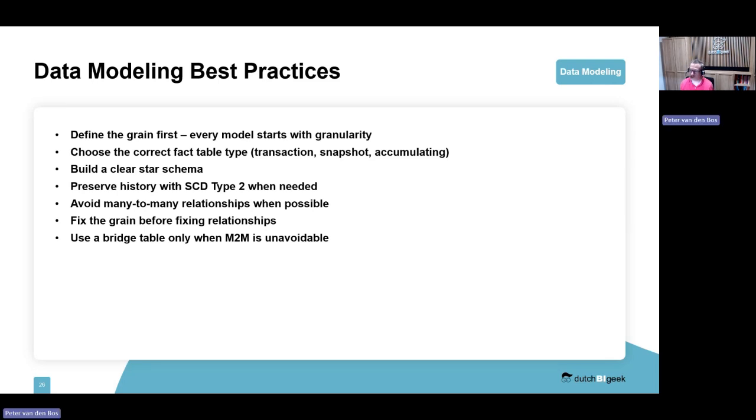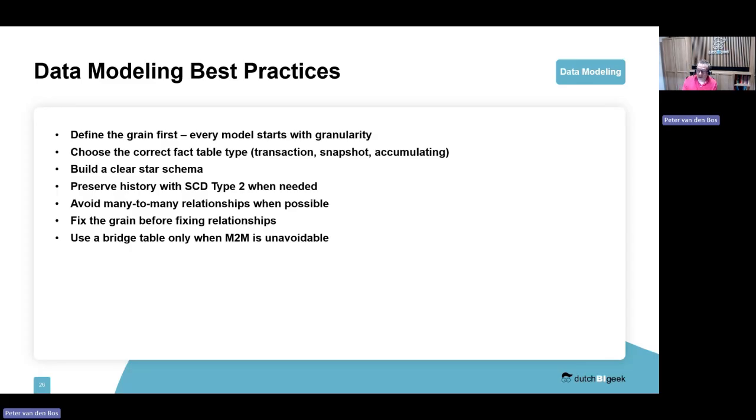And please preserve history with the slowly changing dimension type 2 when it is needed. It is not always needed. If you have a dimension with only the products or the stores, maybe stores can change with the address, but in most cases, it's not necessary. It's for certain business cases.